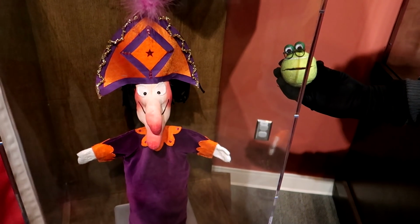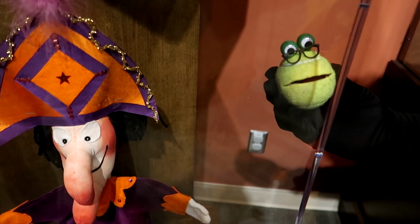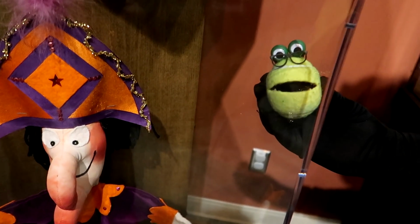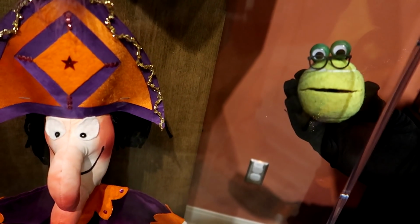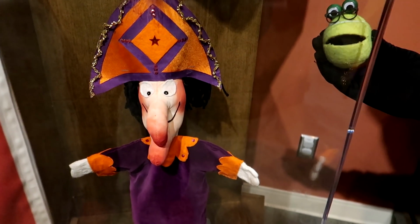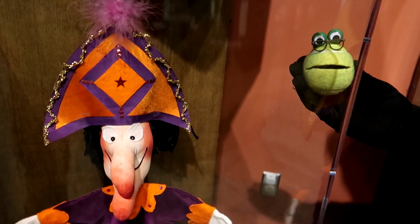Cool. So here's a major figure from puppet history. That's Punch from Punch and Judy. Do you ever resort to physical comedy, beating, smacking people with things, that sort of thing? I would, but I don't have any hands. Oh, that's the only thing that stops you from being aggressive and violent towards everyone else. And I guess they call him Punch because he's got punch on his mouth and nose and chin. He does have redness all over. Maybe it's blood. It's from his victims, of course.